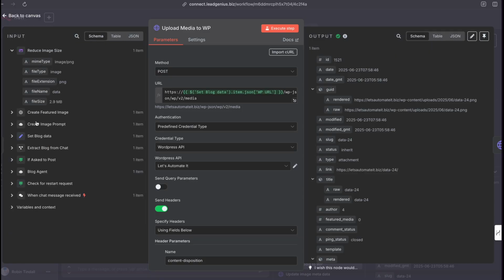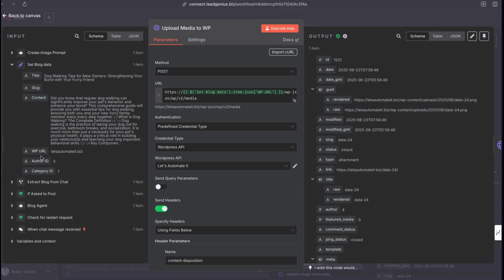I have pulled in the WP URL and I've dropped that into this URL here. So now this endpoint is going to go here to my website /wp-json/wp/v2/media. Because what are we doing here? We are going to upload the image.